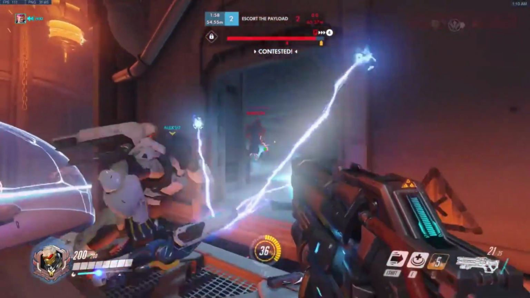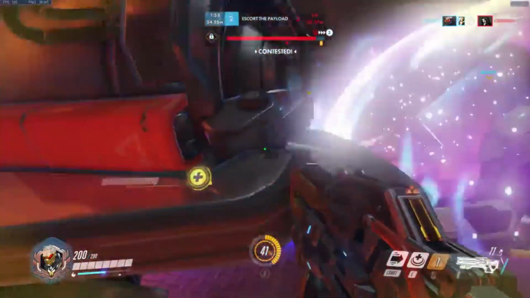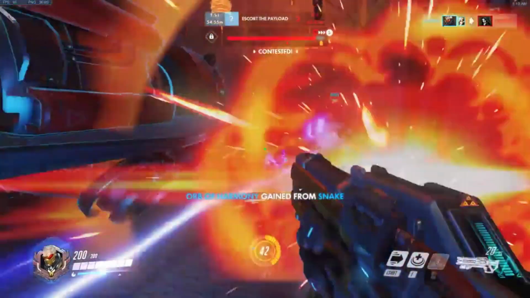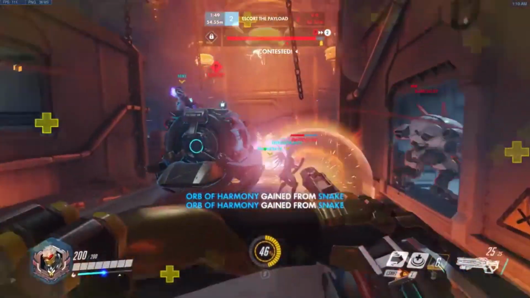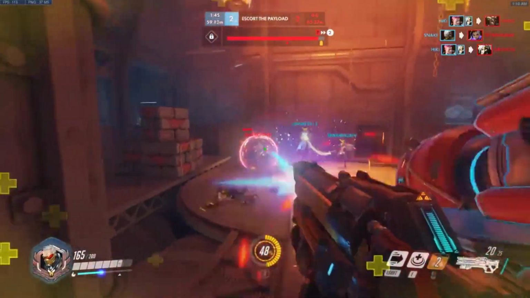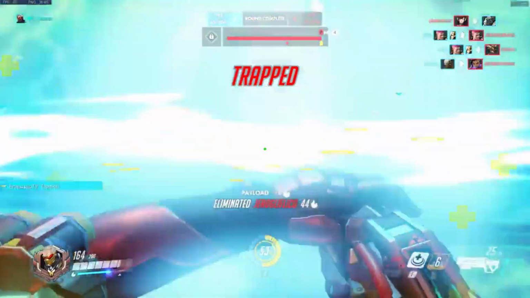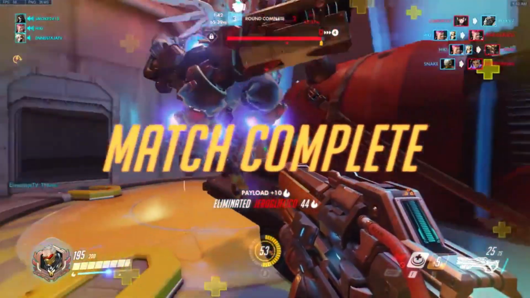When you see a healer like that get up in your face, you need to focus her. Okay, you're shooting at the Sombra that's being healed by a Mercy. You're not going to kill the Sombra because she moves too fast until you kill the Mercy. And you're shooting Zarya's bubbles again. Okay. Push the payload all the way.